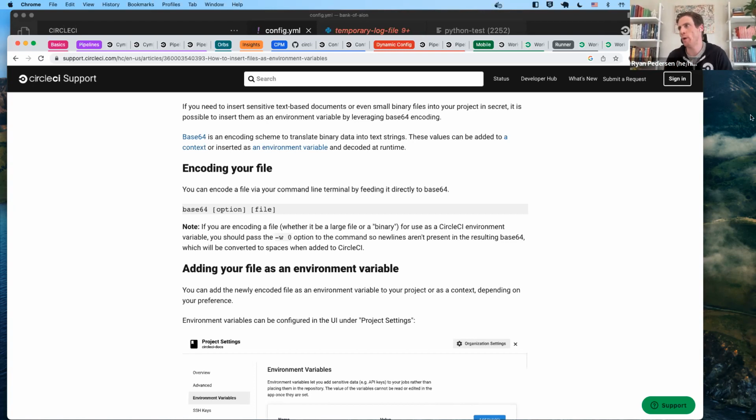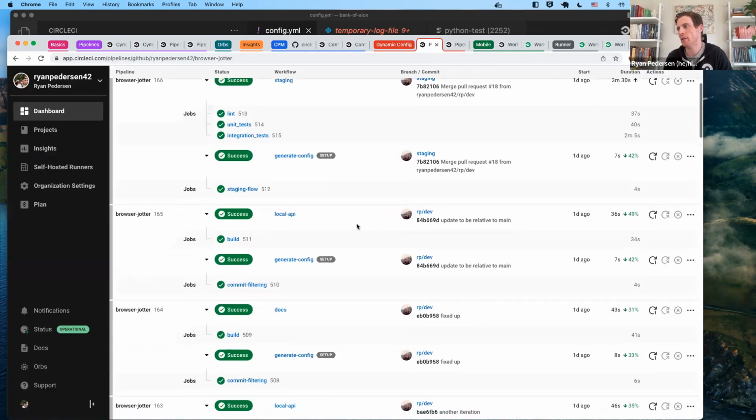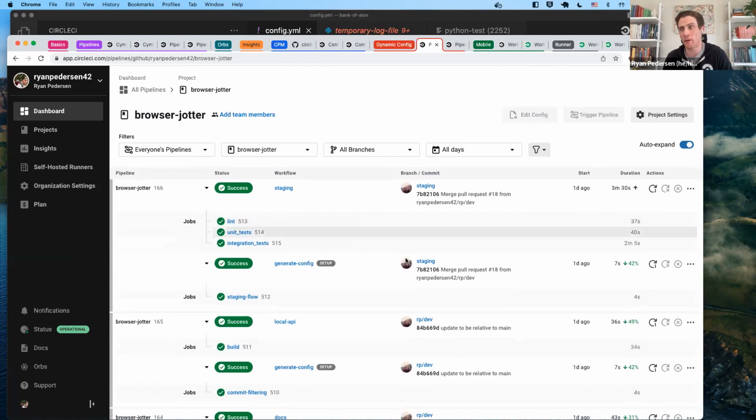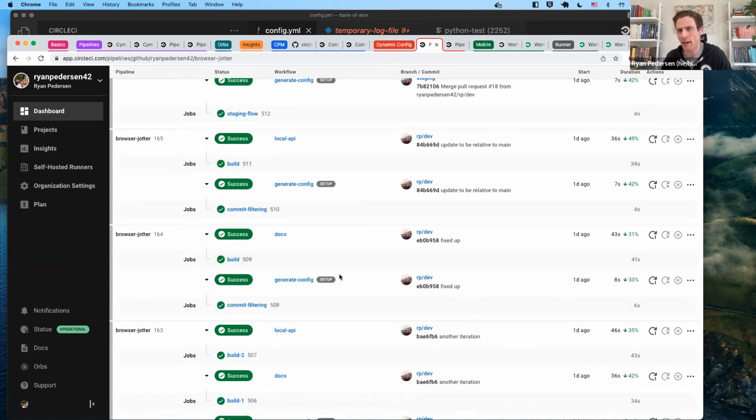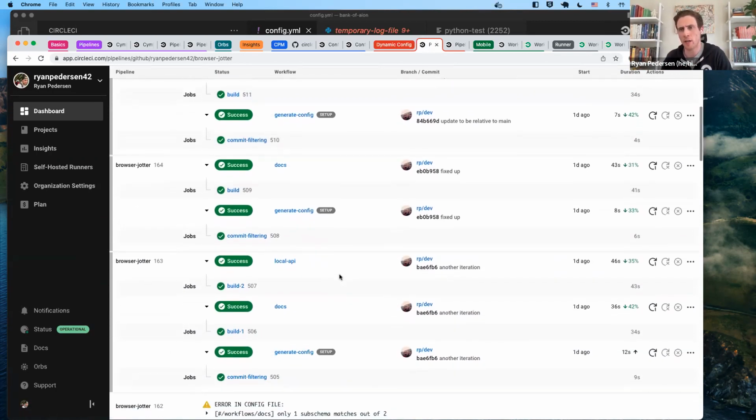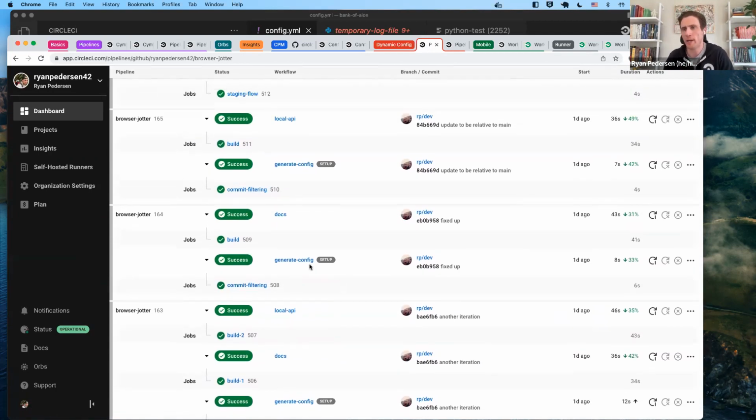A really cool way to approach test splitting is with a monorepo, where I have all these subdirectories. Let's say in this one I have an API, a client, a CLI tool that I'm building, and then the docs. If I'm building all the main things, I can run test splitting on all those different test suites individually. But if I'm not running those, and I just change the docs or change something quickly, I don't actually have to run any tests. So it's another way to filter and be more granular. Using dynamic config and test splitting is a really cool way to approach that.